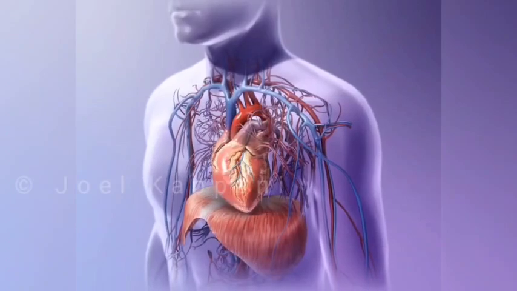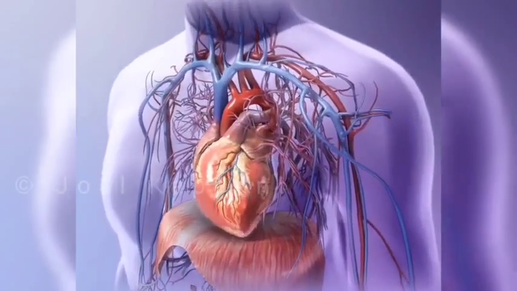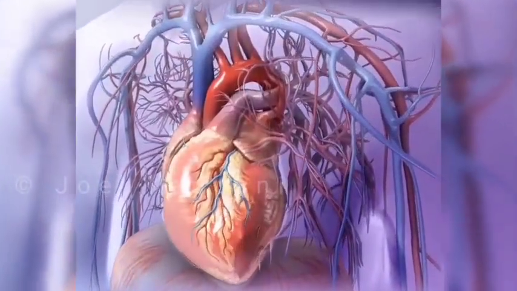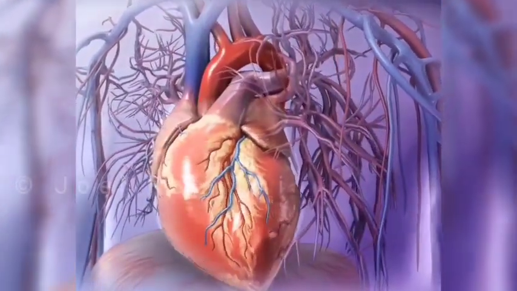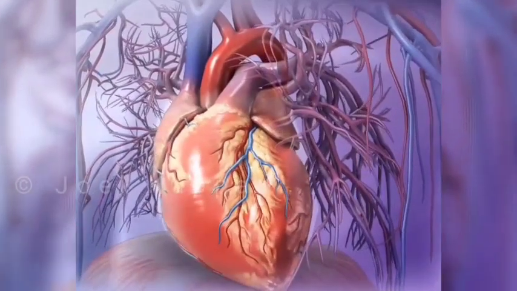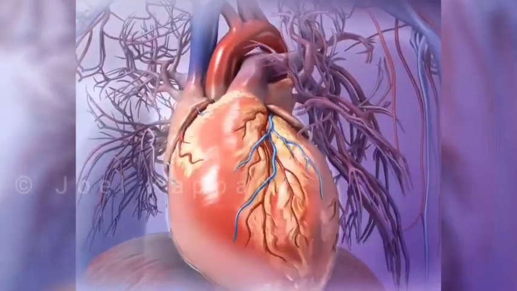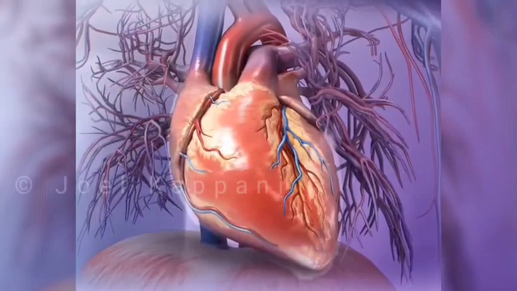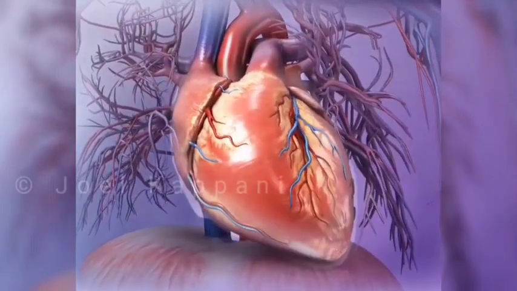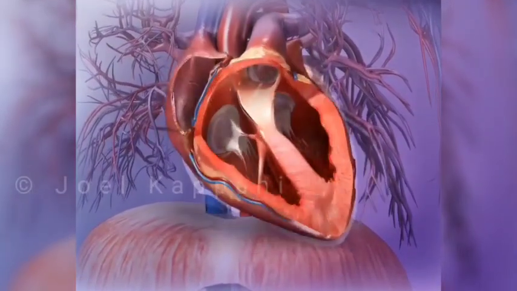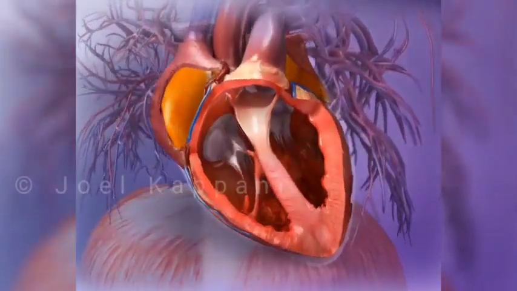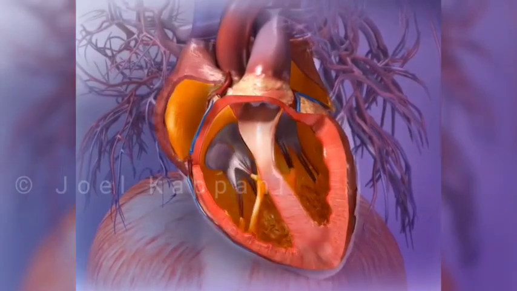Introduction. The heart is a muscular organ that functions as a double pump to control blood flow. The heart of an adult male is slightly larger than that of an adult female. On average, a normal adult heart is about the size of a fist and weighs approximately 250 to 300 grams. The exterior of the heart has a conical shape. The interior of the heart is divided into 4 hollow chambers, enclosed by a layered wall.